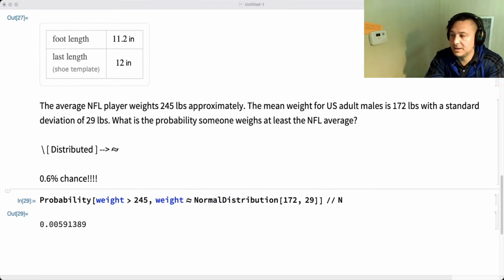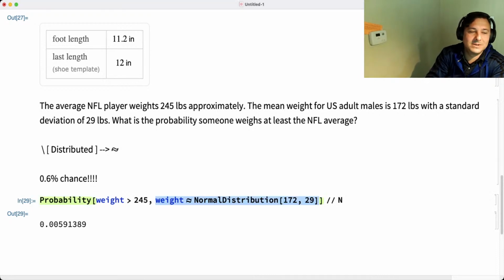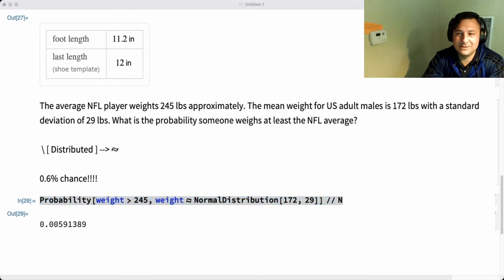No, I'm making sure that you can type in this command to calculate a probability. So let's do that. We're making sure that you can type this in and get the distributed symbol and calculate this number. No, I just need to make sure that you can do this. So just chill out until I've confirmed if everyone can do it or not.